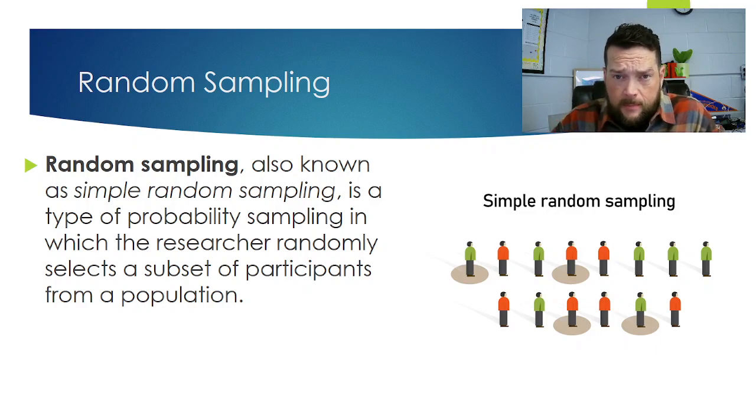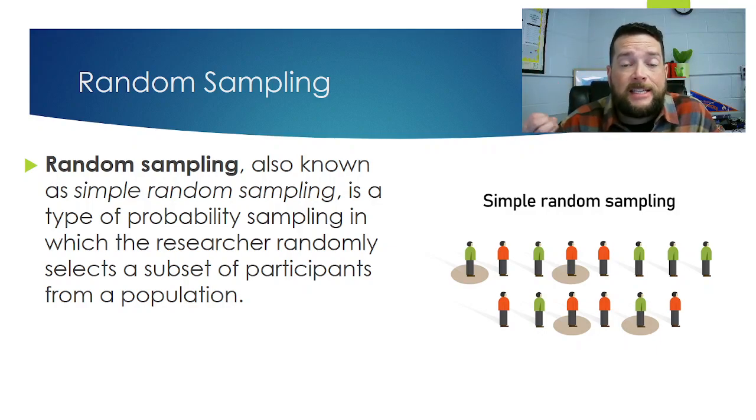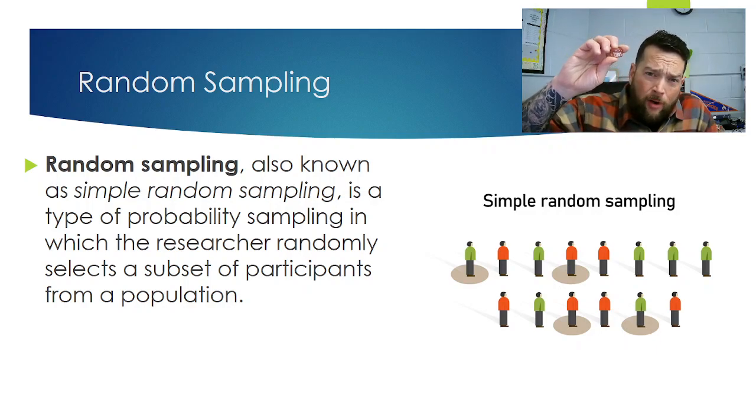Random sampling, also known as simple random sampling, is simply finding some kind of way to randomize the choice of individuals that are going to be inside the study. In the recognition that we can't reach everybody, we can't ask everybody, we are going to ask a small sample of individuals, and we want to randomly select those individuals through some kind of process. A lot of times in our world, we use computers to randomize. In class, whenever I do a game or something, I use this little double dice.